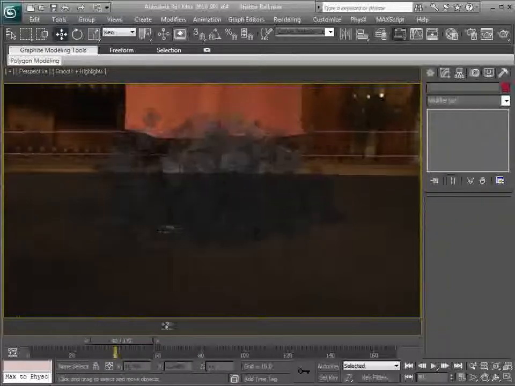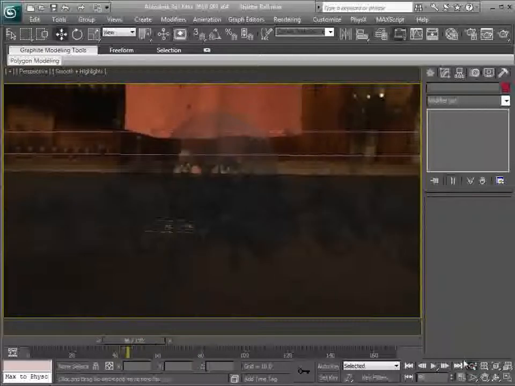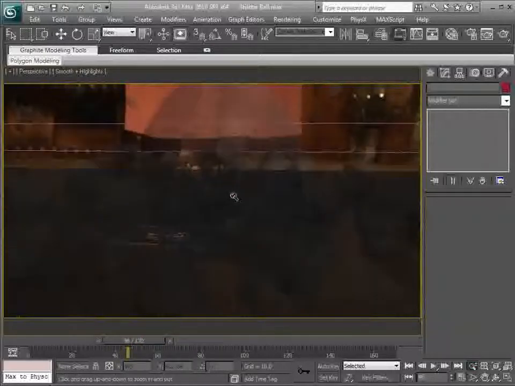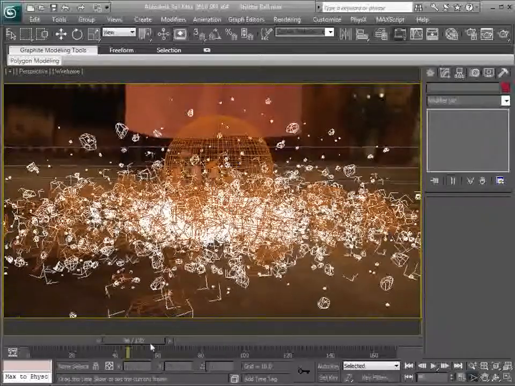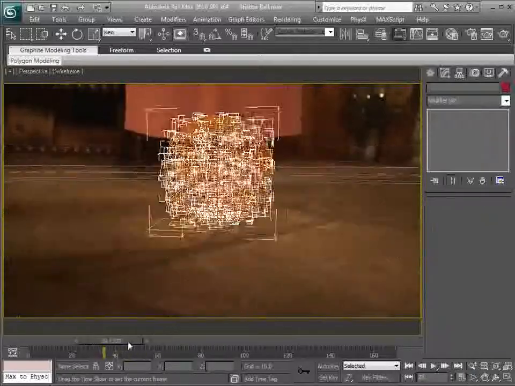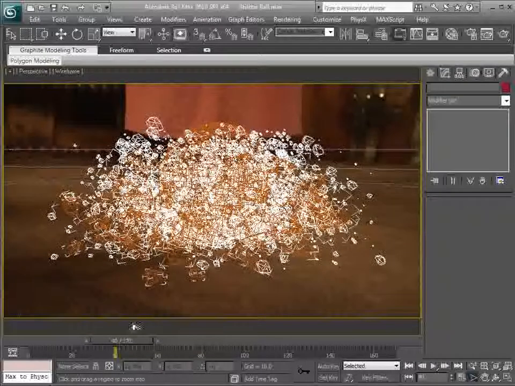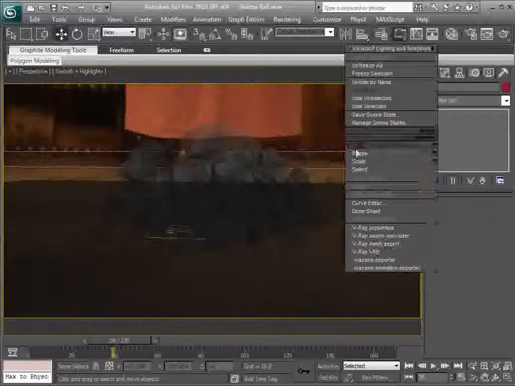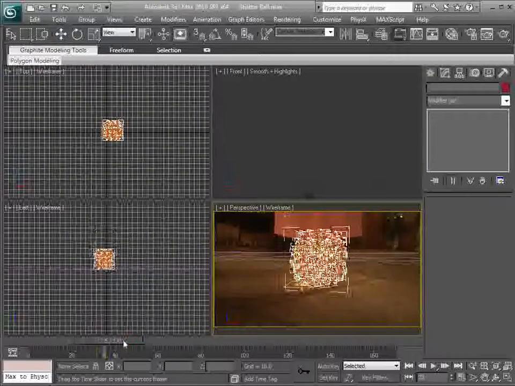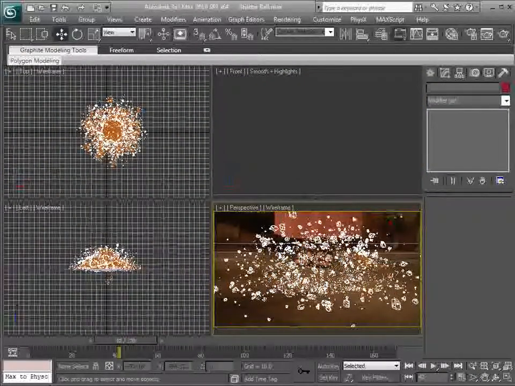So the pieces are going to fall down. We might move the camera in a little closer and maybe zoom it out a little bit. We just really want to be in the middle of all of this action. So looks pretty good. Alright, so we've got the glass pieces falling. Probably need a little bit of lighting.